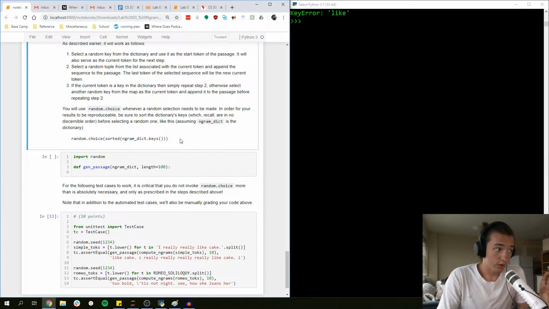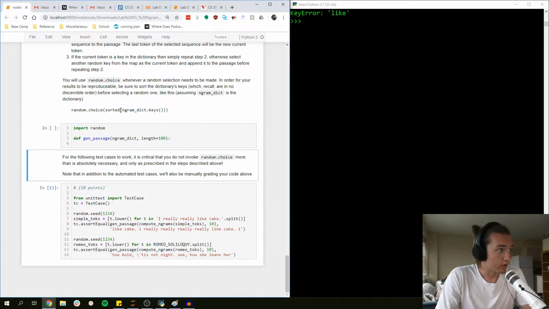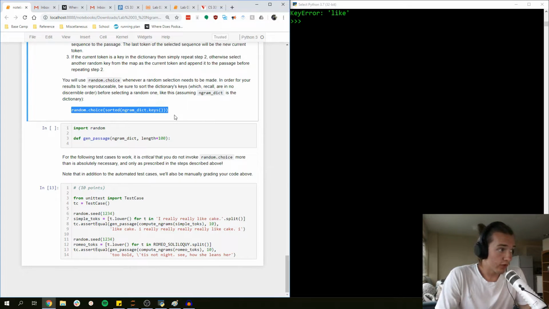So what this is saying here is that in order for us to test if your function actually works, your random functions need to behave in the identical way that the grading server's random functions behave. Those behaviors need to be identical. You have to set it up correctly in order for the results to work the same on different machines. And so we do this in two different ways. Firstly, to correct for hashing differences, we're sorting our dictionaries. So on top of calling keys, you'll always call the sorted function. And then the only random function that you'll be using is the random.choice function.